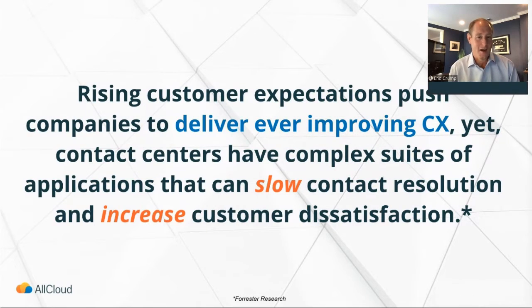Okay, so let's start the conversation today with a recent quote from Forrester. I think this highlights well what customers are having to deal with. Ultimately, customer expectations are evolving rapidly and exponentially, but traditional contact center technology does not move at the pace of cloud. It is proprietary, locked in, and just moves way too slow.